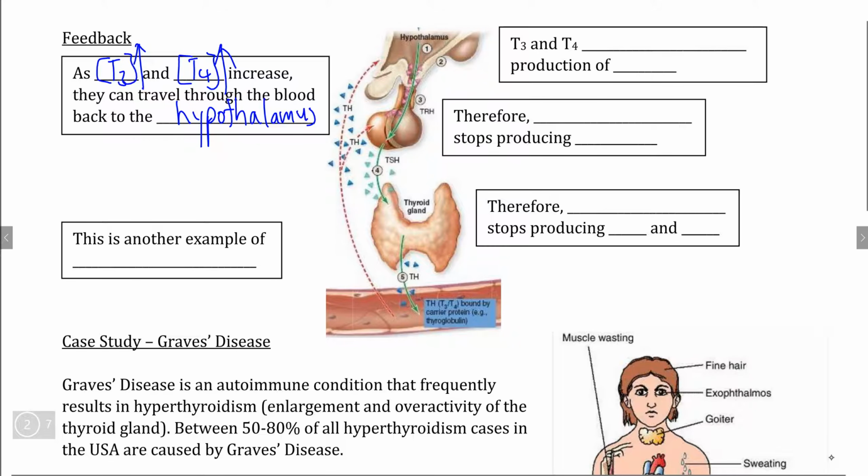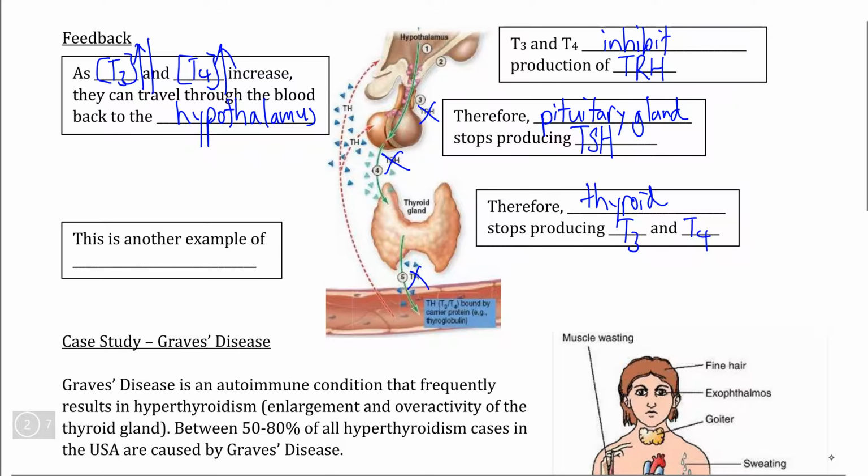And as we've seen on many different occasions, such as with testosterone in the male reproductive system and both estrogen and progesterone in the female reproductive system, T3 and T4 function as an inhibitory signal to the hypothalamus, stopping it from producing thyrotropin-releasing hormone, which means if there is no TRH anymore, the pituitary gland doesn't receive its stimulation from the hypothalamus, meaning that thyroid-stimulating hormone shuts off once again, and if no thyroid-stimulating hormone is present, that means that the thyroid gland doesn't receive its activation signal, and that in turn stops the production of T3 and T4, shutting the entire process down.